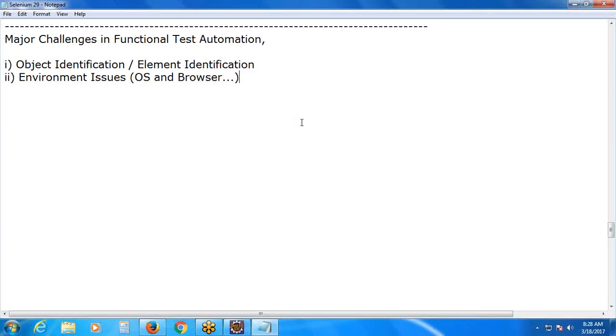The Selenium developers forum frequently updates the Selenium components, Selenium IDE, Selenium WebDriver, Selenium Grid. But new features may not work properly. You can try them, but object identification is a crucial part.